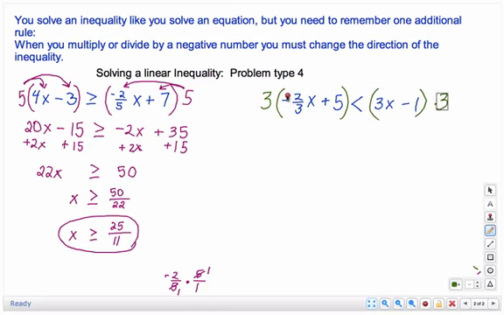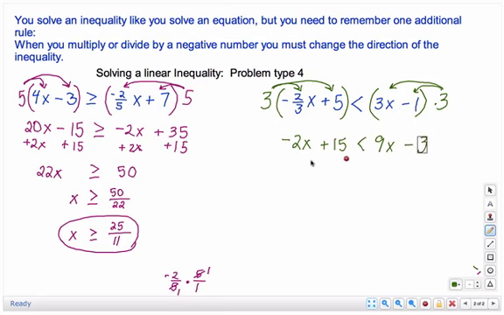because what I do to one side, I have to do the same thing to the other. Now we're going to distribute the 3 into both terms on this side. So 3 times a negative 2/3 x. The 3's will cancel each other out, and it leaves me with a negative 2x. And then 3 times 5 is a positive 15, so I say plus 15. It's less than. I'm going to distribute this 3 onto both of these terms. And 3 times 3x is 9x. And 3 times a negative 1 is a negative 3, so I write minus 3.